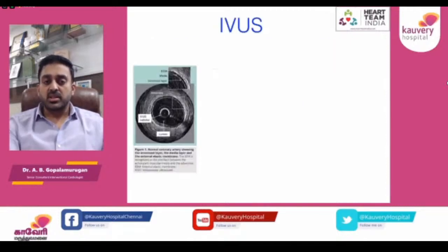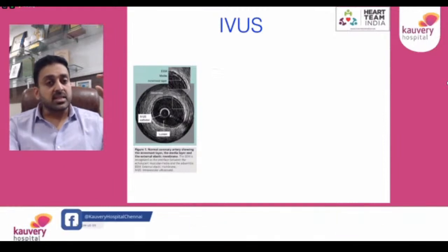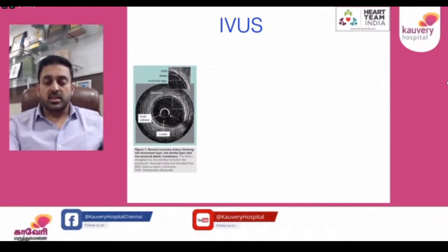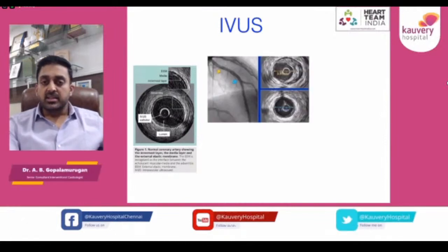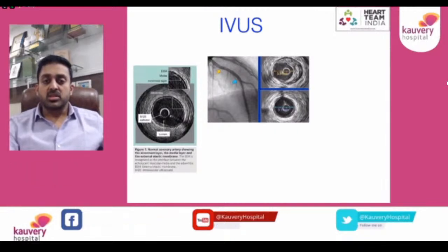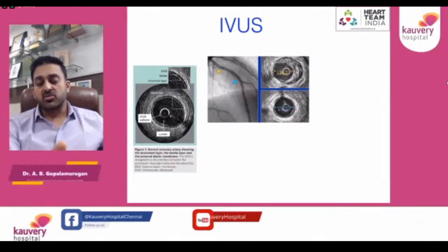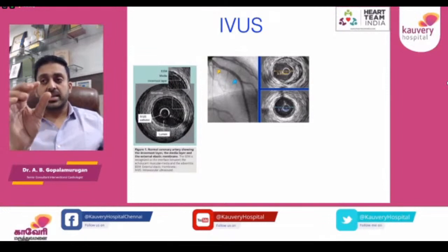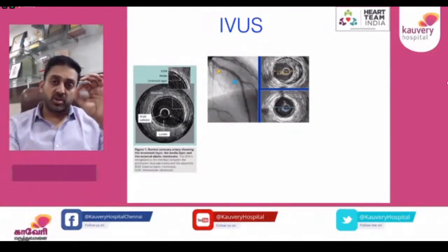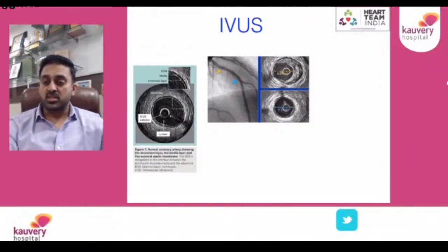Intravascular ultrasound, just a small slide on what it is. This is ultrasound from inside the vessel. On the left is a normal intravascular ultrasound that shows the various layers. And this is an example on the middle screen. You can see here how this angiogram appears as though it's normal. But if you do an intravascular ultrasound, you see significant layer of disease eccentrically, because the lumen is round. Of course, the angiogram will give a nice rounded shadow, but that doesn't mean that it's normal.